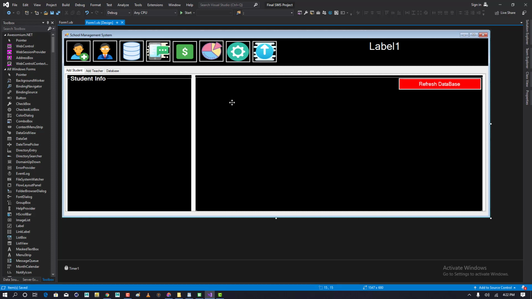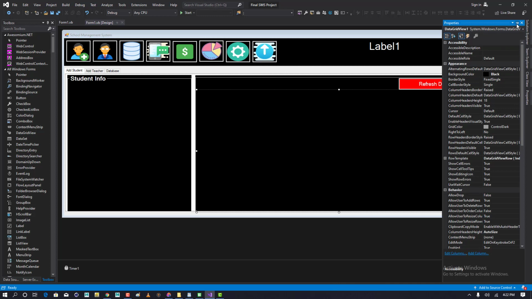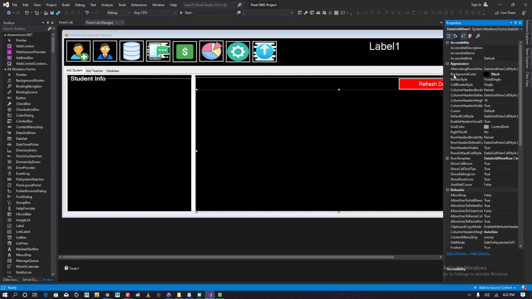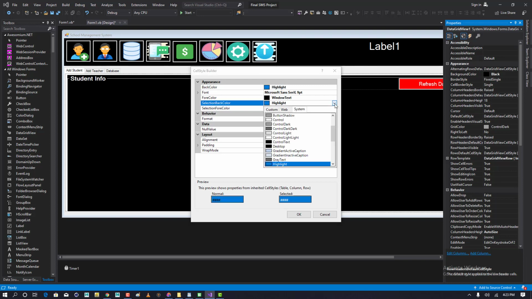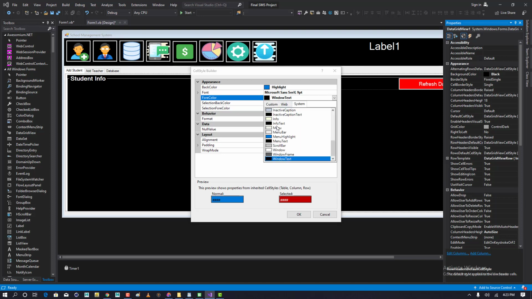Now let's see something for the data grid view. I would like to change the background color; I have done the grid color. Let's see, I believe the row default colors, let's check on them. So I want this highlight to be the back control, right? And then I want this highlight to be red, which is something like this color. And then I want this fore color to be, let's say, window. So this is what I want.